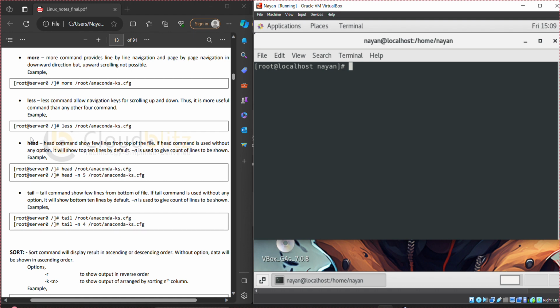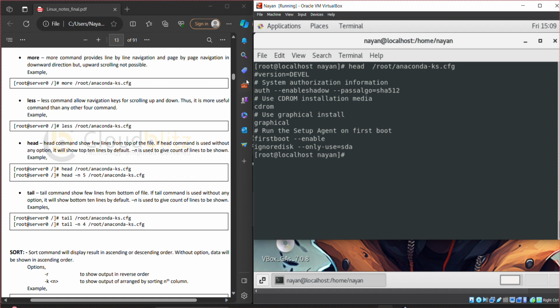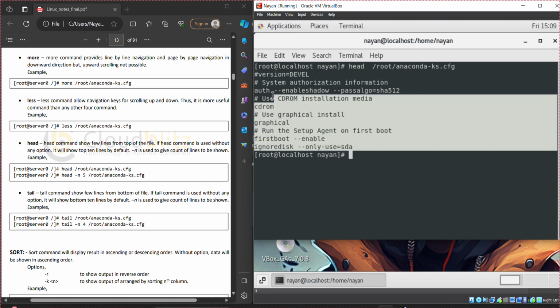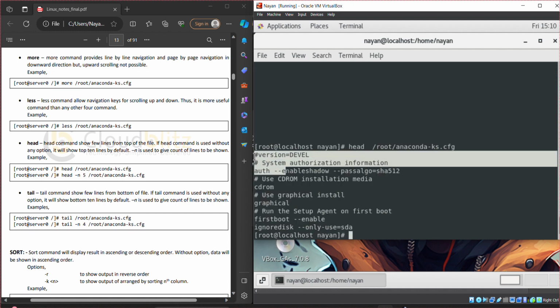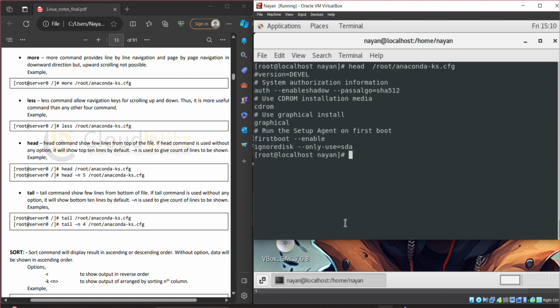Not wasting our time, here we will replace less with head. Here are the top 5 lines of text inside the file anaconda.